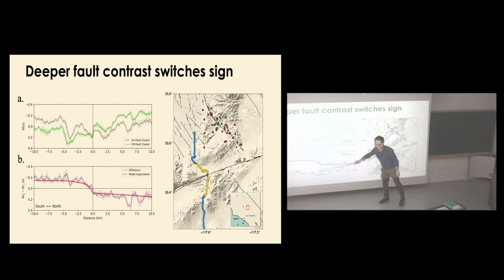This difference here actually shows the contrast flipped. So at larger depths, seismogenic depths where the rays are turning, in this case, the southern side of the fault is actually faster. Okay. So Yehuda showed me his recent tomography, which seems to be consistent, at least at this spot of the fault.